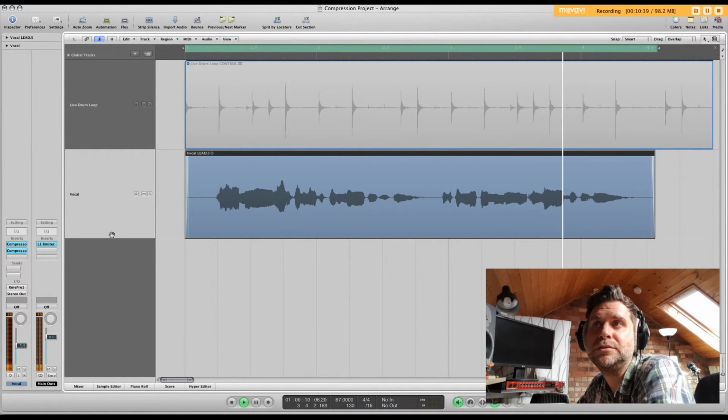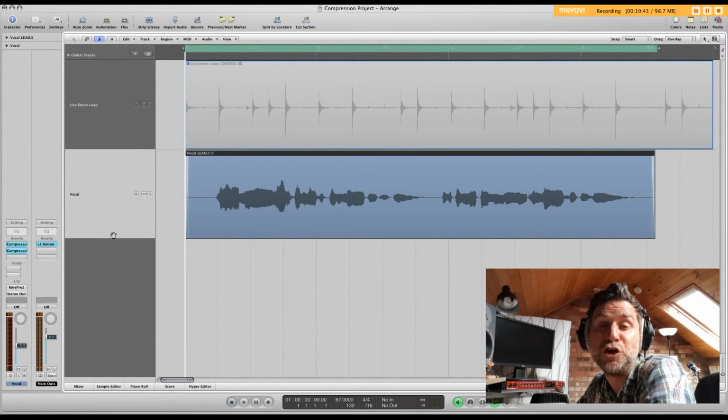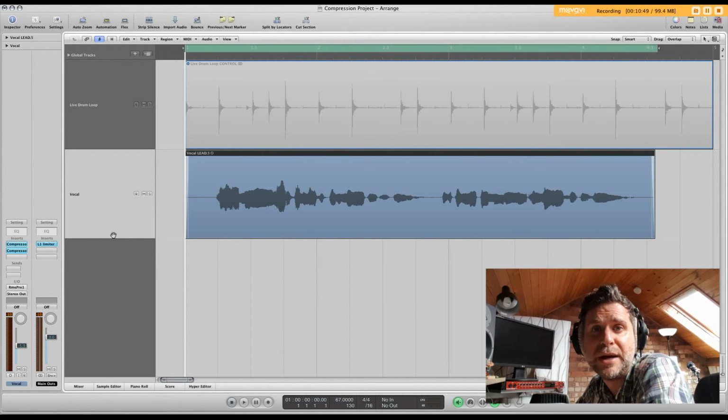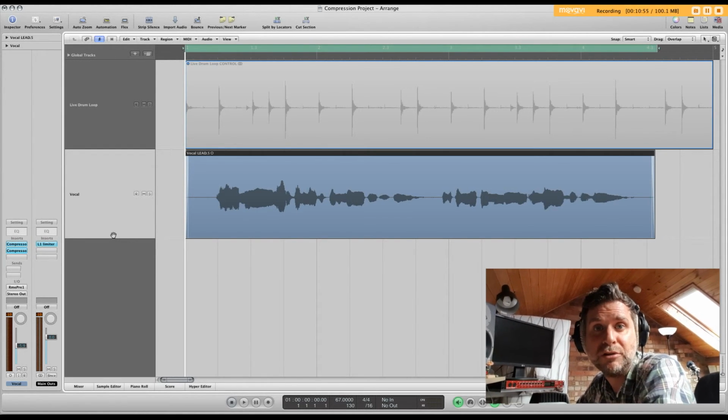Now, you could go crazy and even add a third or a fourth compressor. You could use different kinds of compressors. You might have some interesting ones that you can throw into the mix. Each will do something different, and I find you can get a lot more by doing several stages of compression rather than getting one compressor to do all the work.